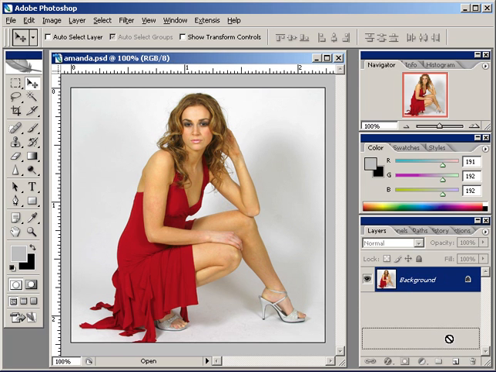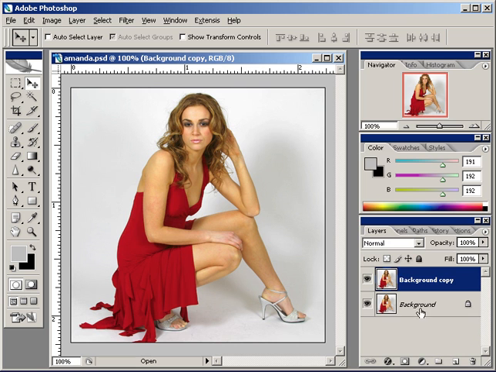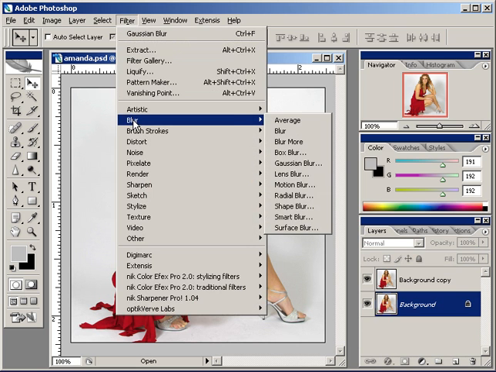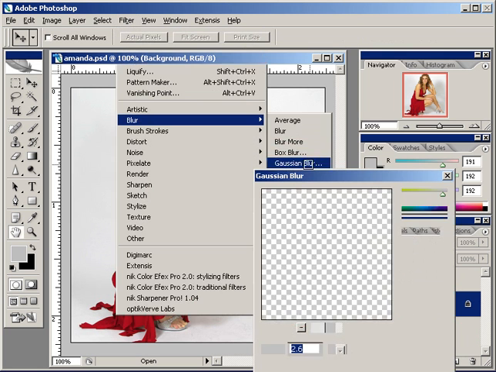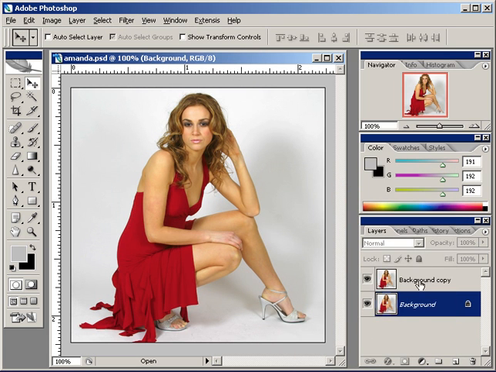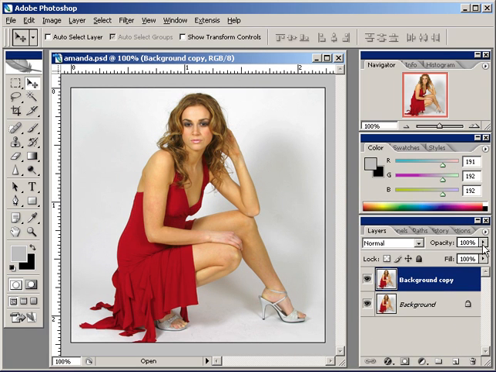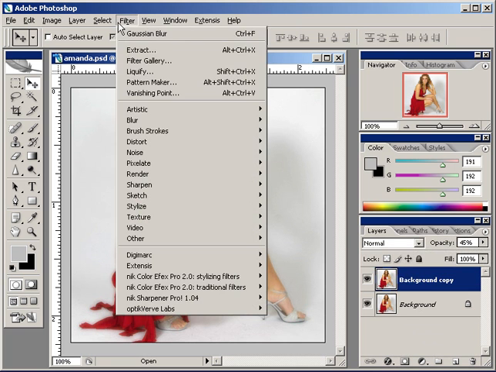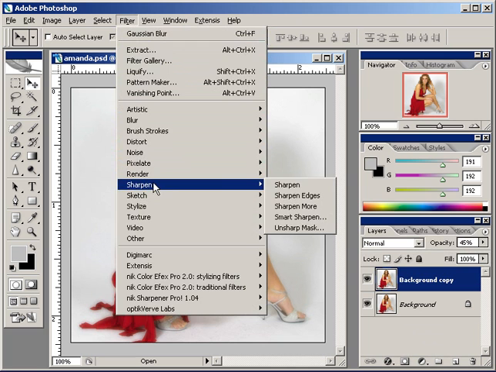We're going to actually copy this, and we're going to go to the background, and we're going to do a very simple blur, because we want to be a little destructive with this. There we go. Just a very simple blur, like so. Now we're going to check the opacity here and just bring that down a little bit. Okay. And finally, we're going to take the foreground and we're going to just sharpen it. Just a real basic sharpen.